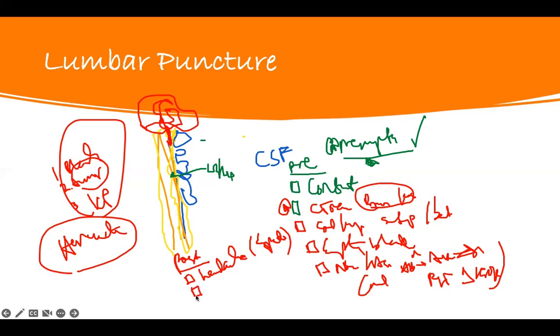They need to lay supine on the puncture site. So when you do the puncture at the back, they need to lay on it to put pressure there so that the CSF doesn't leak through the hole.